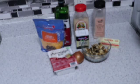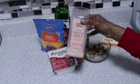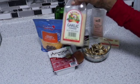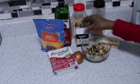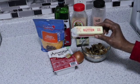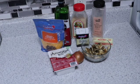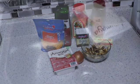And then my seasonings I'm using today, just some simple seasoning. I have some pink Himalayan salt, some garlic powder, and also some black pepper. And I don't know if I mentioned earlier, I'm using butter. But in any case, I'm going to use some butter for this, okay? So let's get started with prepping the tofu.